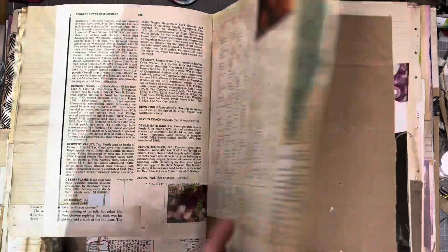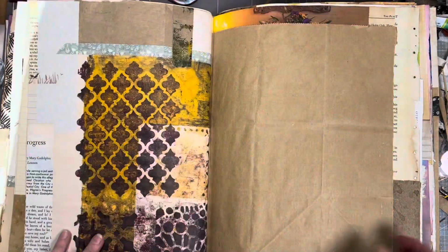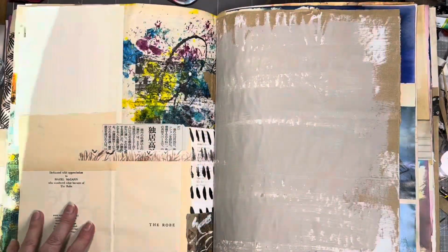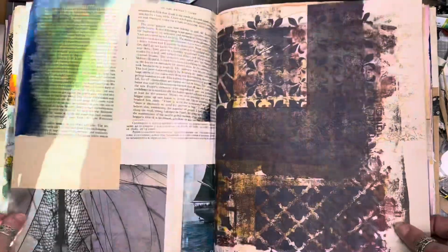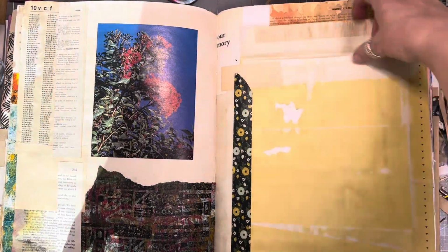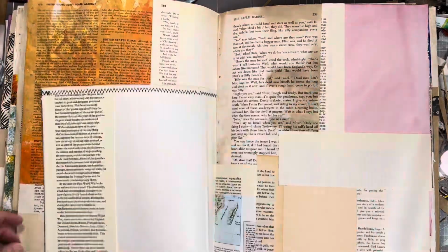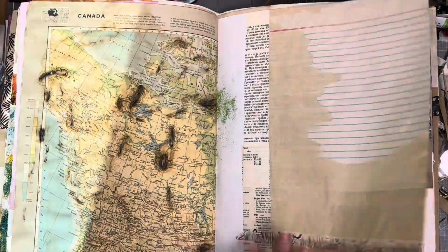But in the same vein, you could always just pop a bit of blank paper over a picture if you don't happen to like the picture or the pattern or whatever paper's there. It's easy enough to just stick a piece of paper over the top because that's how this whole journal's put together, so it's not like it'll look odd. There's another one of those envelopes made into a page. I put a couple of book covers in here just for some extra tuck space as pockets.